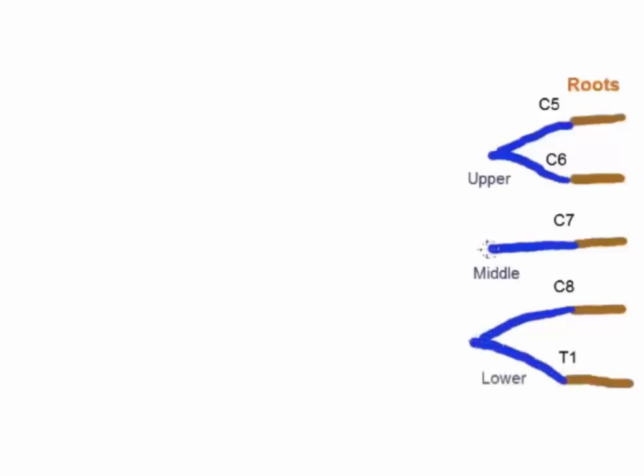And then you have your trunks. The next thing that happens after the trunks is the divisions. Let's get another colour. And each of these trunks divides into 2 divisions. So let's have 2 divisions from each of those.